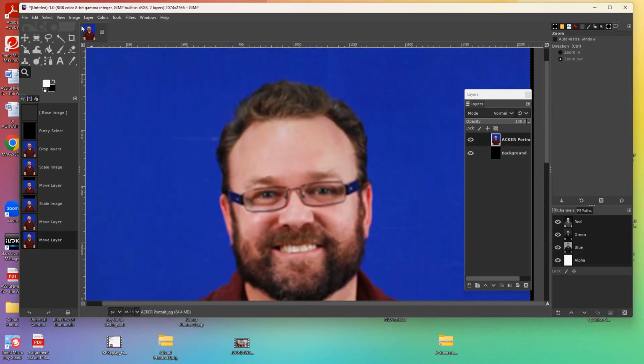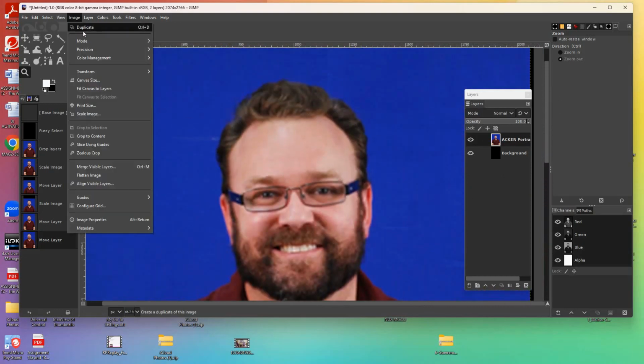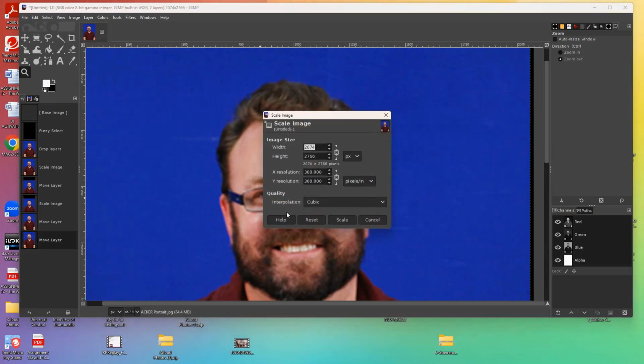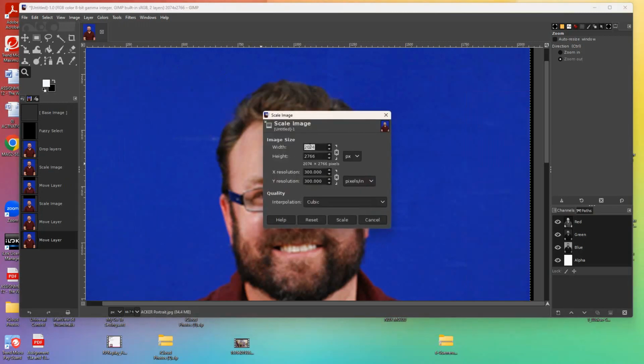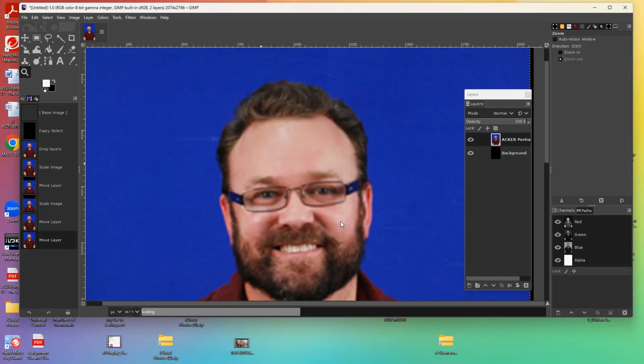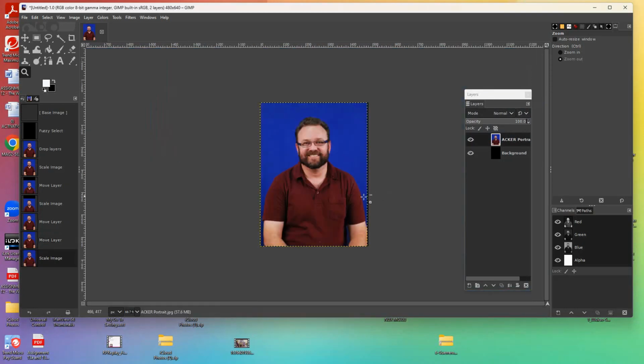And now we can take that image. Let's say the image came in and it made your image huge, right? And you want to make it 480 by 640. Well, you can just go into this by, again, going to image, scale image, and then just put in the numbers that you want right here. 480, and then 640 down here if you need to. Okay, click scale. And notice there it's scaled down, okay? So don't stress if your image comes in huge. You can always resize it to fit your canvas.